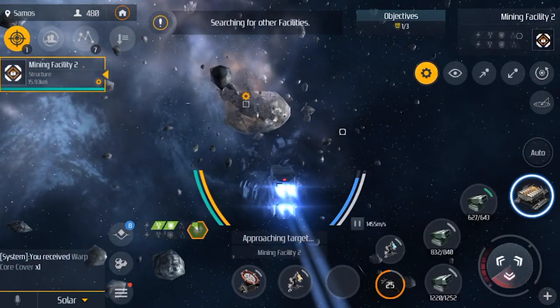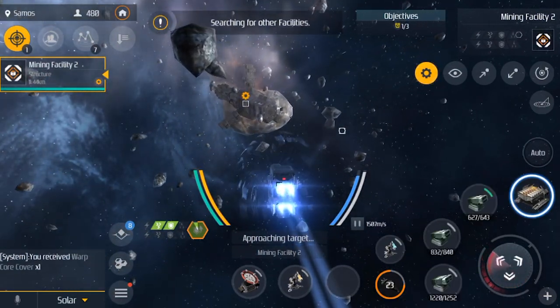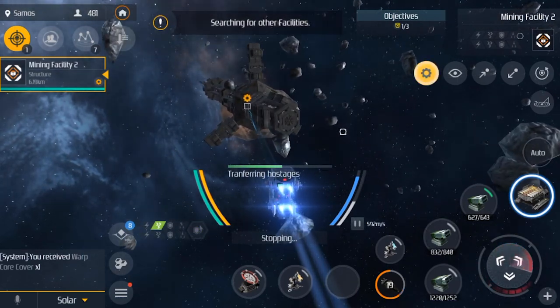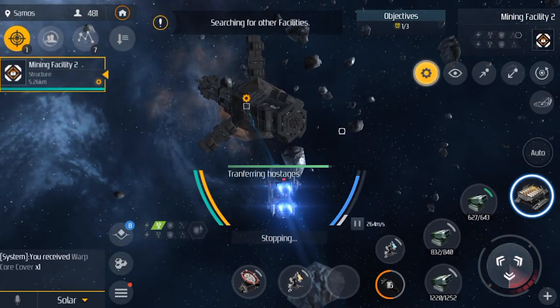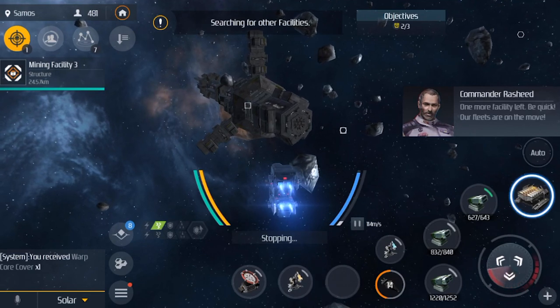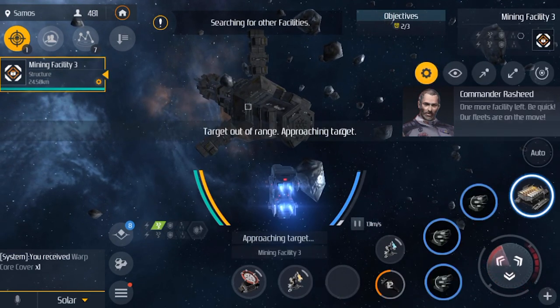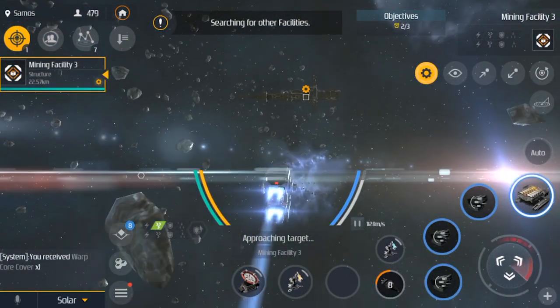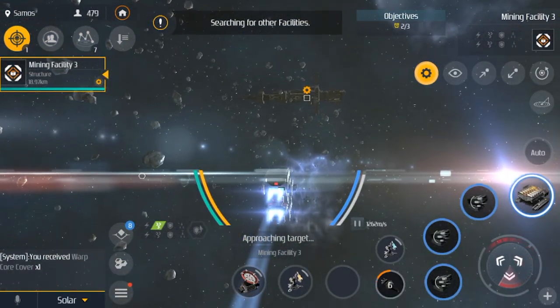So we have to search for other hostages, I believe. So yeah, as I was saying in earlier videos, the UI is pretty complicated, but there is material out there to read up on if you do get confused about playing Second Galaxy. And if you have played EVE Online, it is very similar.